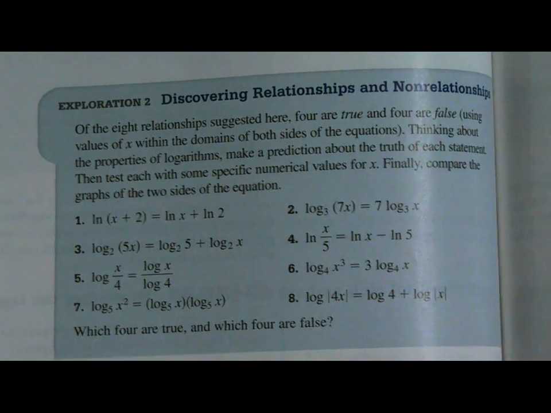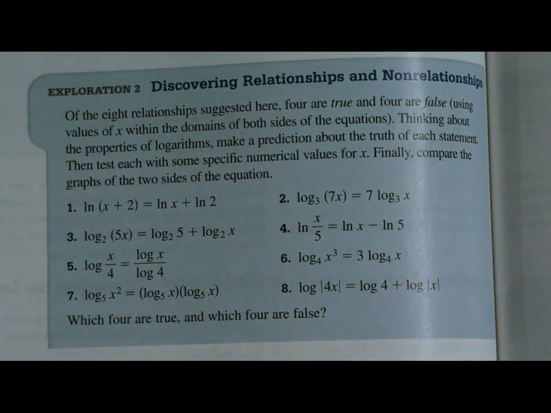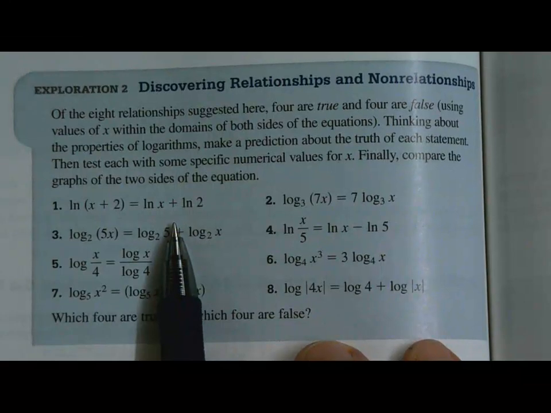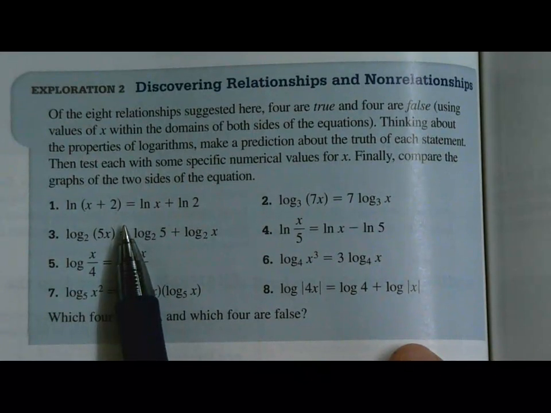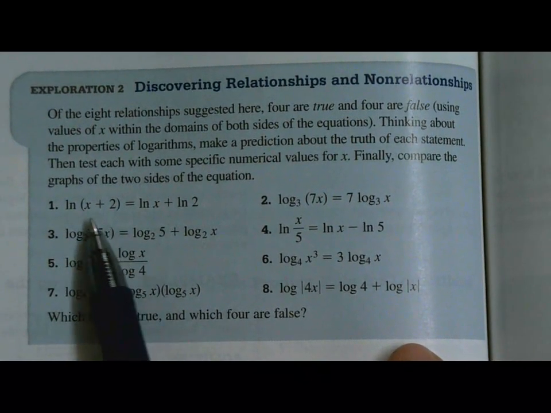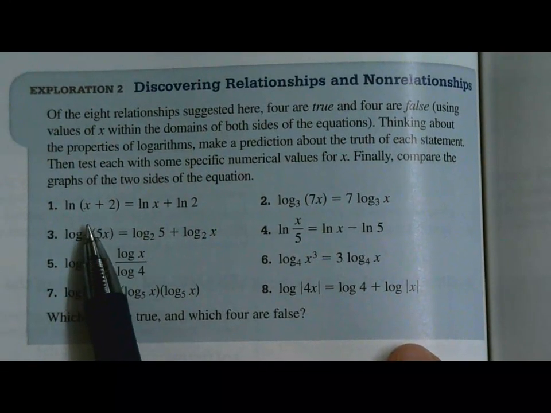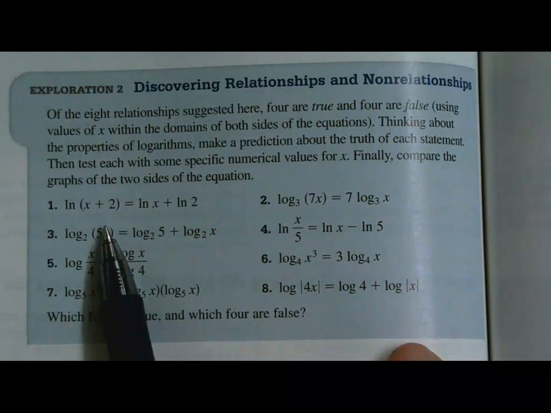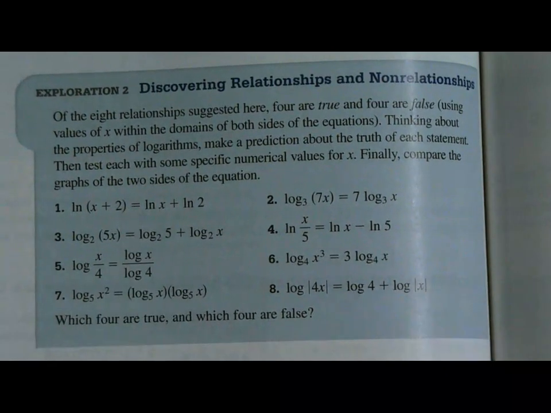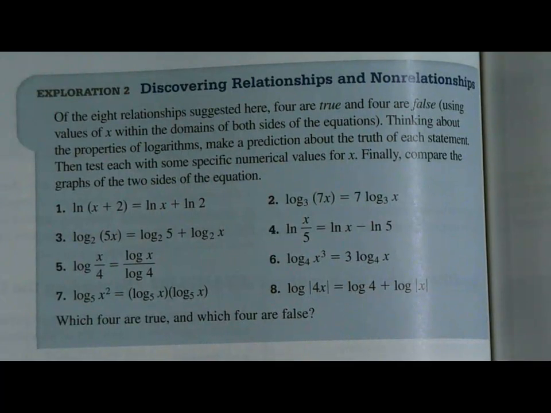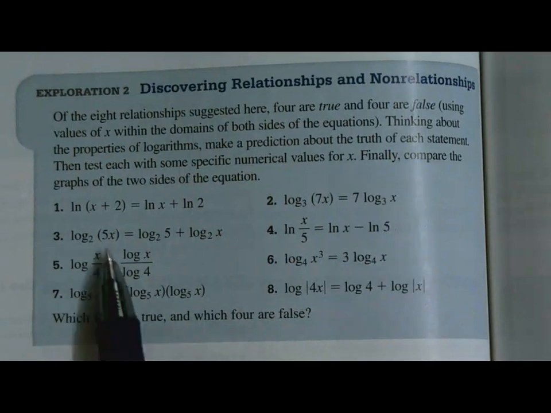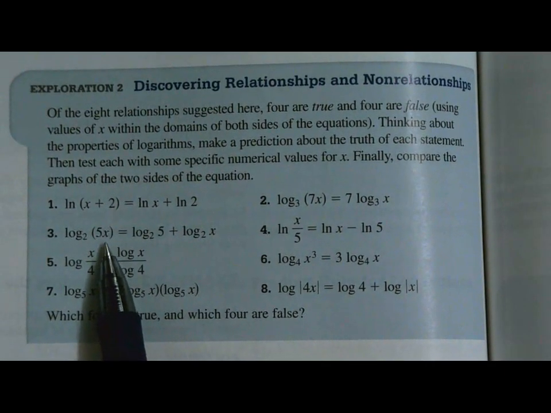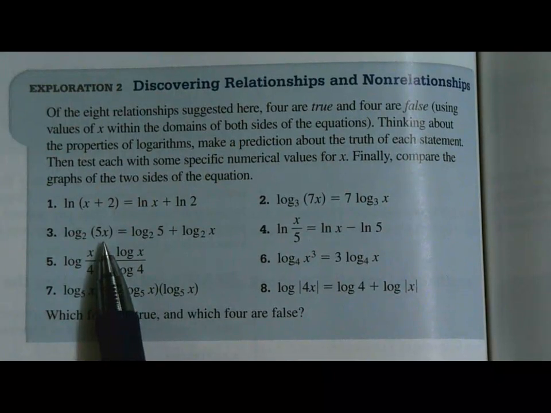So we'll just go through these one at a time. This first one has addition on the inside turning into addition on the outside. We kind of talked about this. What does addition on the inside translate to? No. What does it translate into? Nothing. Addition on the inside doesn't. Now you're linking addition with multiplication. That's good, but it only works one way. Actually, we see that happen somewhere in here. Where do we have multiplication on the inside turning into addition on the outside? Number 3. Yeah, totally. So this one is correct. This was in our true column, I hope.